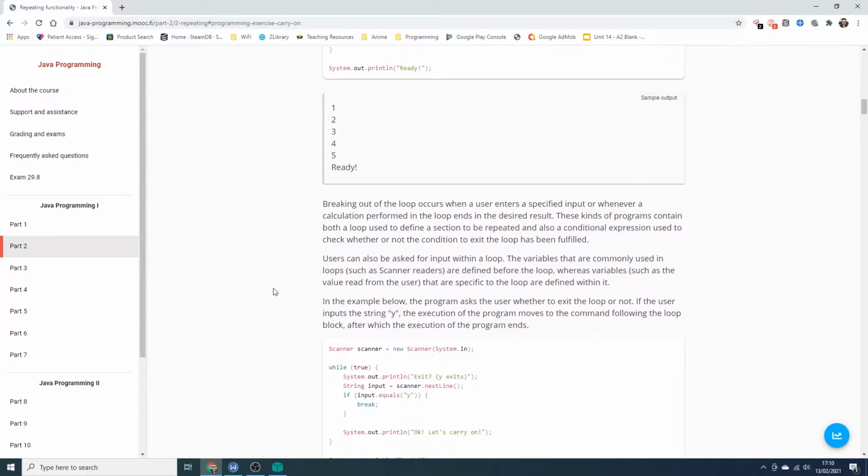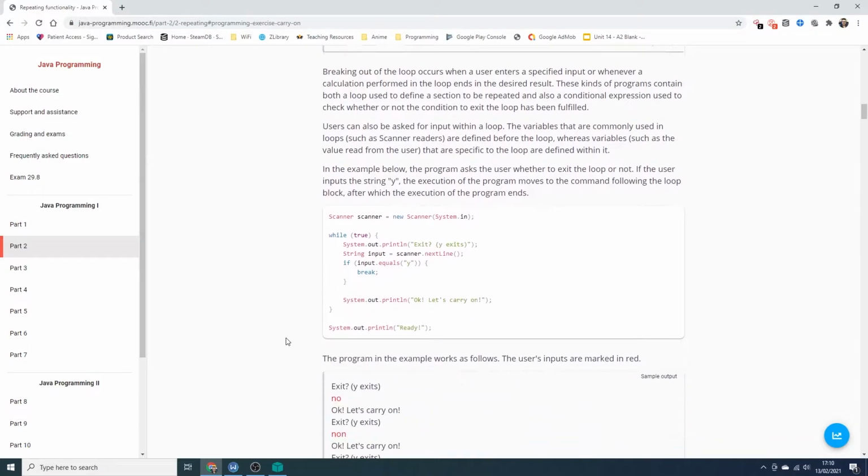The variables that are commonly used in loops, such as scanner readers, are defined before the loop, whereas variables such as the value read from the user that are specific to the loop are defined within it. In the example below, the program asks the user whether to exit the loop or not. If the user inputs the string y, the execution of the program moves to the command following the loop block, after which the execution of the program ends.